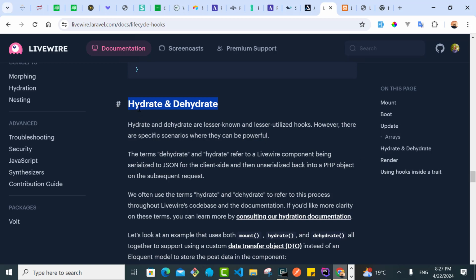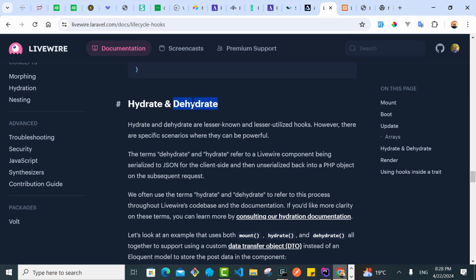The hydrate method fires from the second request onwards, which means on the first request it doesn't fire, and the one which fires on the first request is dehydrate, just before the end of the request or the end of the life cycle of your component.